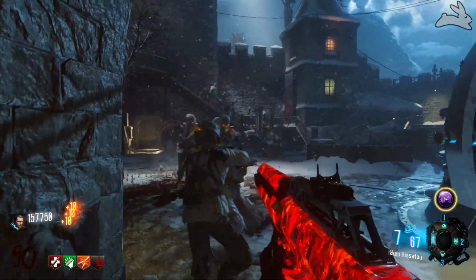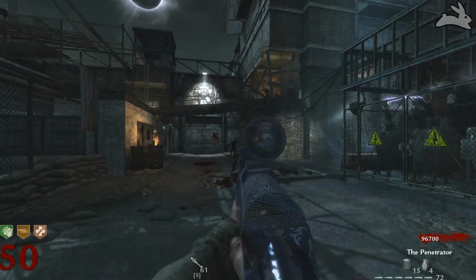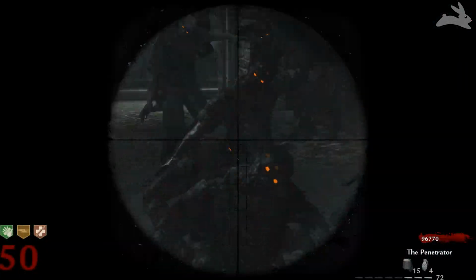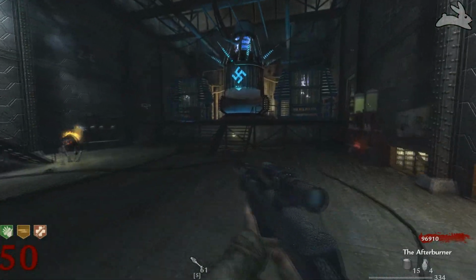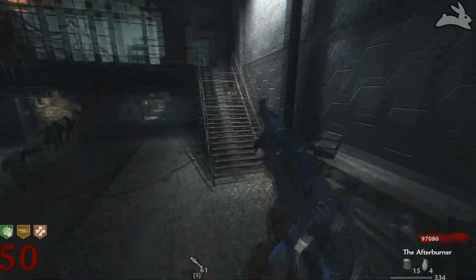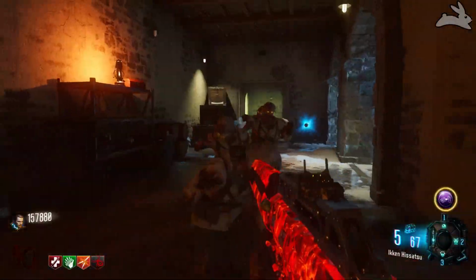Let me know down below what you guys think. Which one do you guys prefer, the PTRS or the SVG? Which one do you guys think looks and sounds better? I think the PTRS does sound better, but I kind of like the little cool animations on the SVG once you actually do shoot it. But I'm also a huge nostalgia fan, and I really do love the chrome skin and the World at War weapons. But like I said, let me know what your guys' feelings are down below, and also give me some more ideas for some more comparisons.